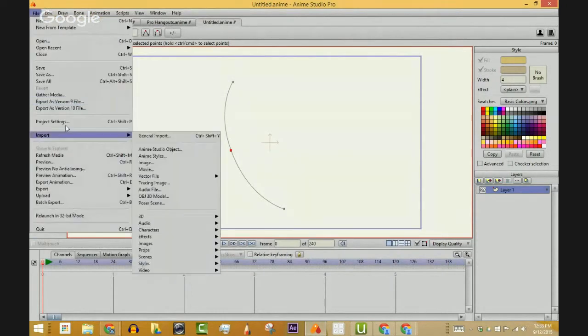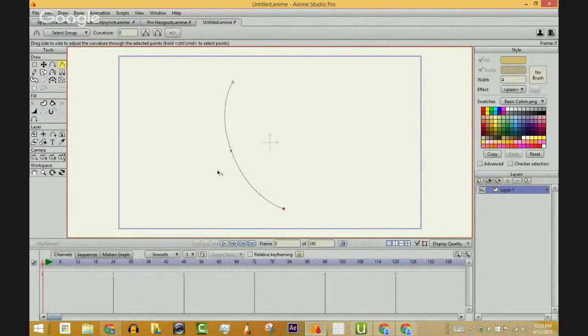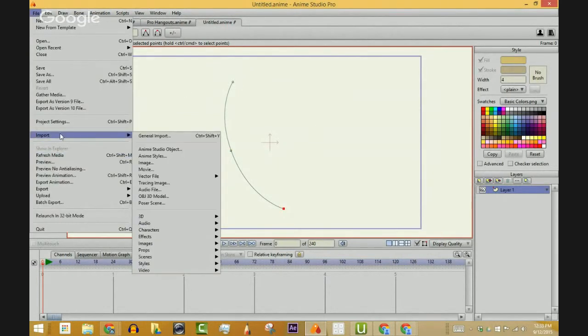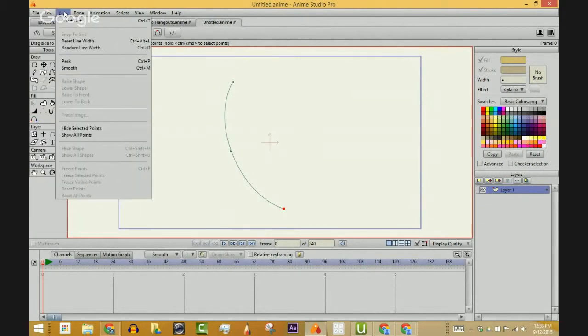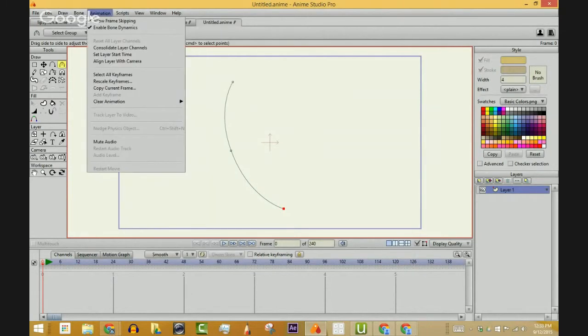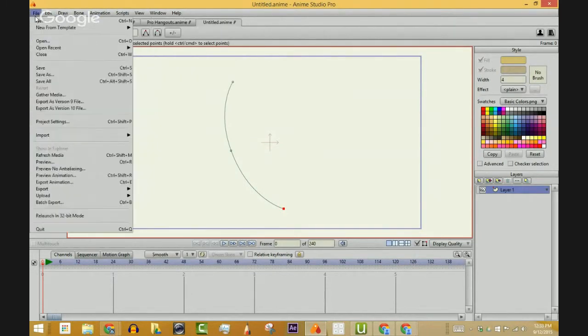That's the same thing as going to your file, Anime Studio object, and then importing your Anime Studio object for tracing. Or sorry, either that or where the heck is it? If any of the viewers remember how to do tracing, you can help me out here because I don't remember.